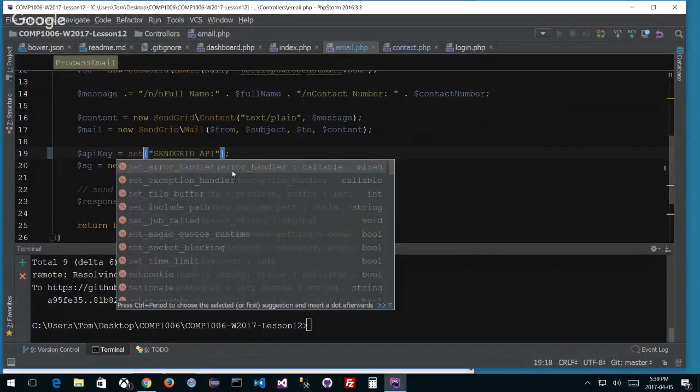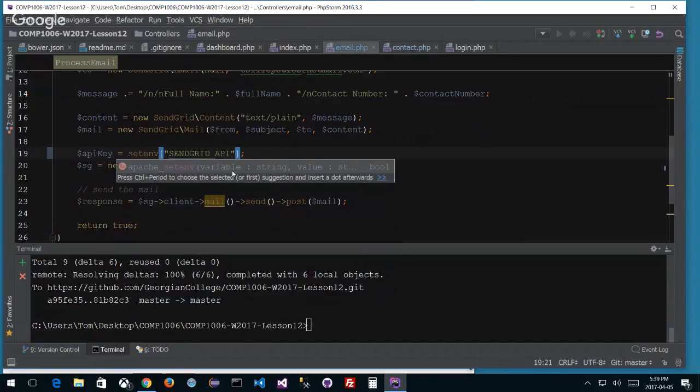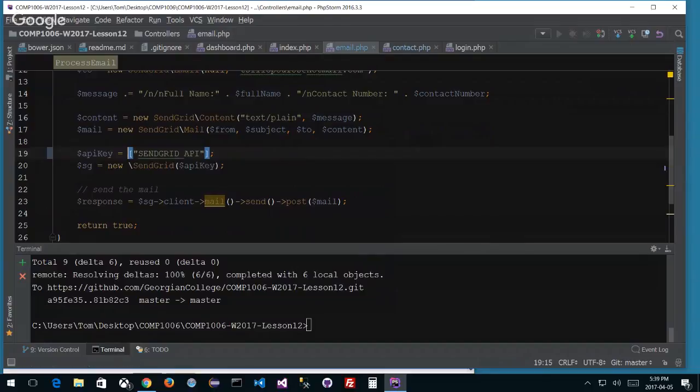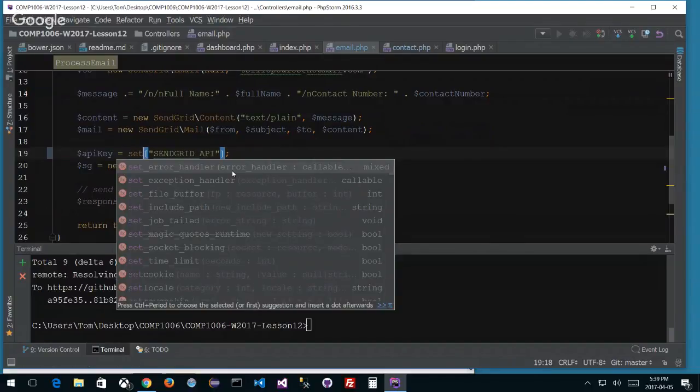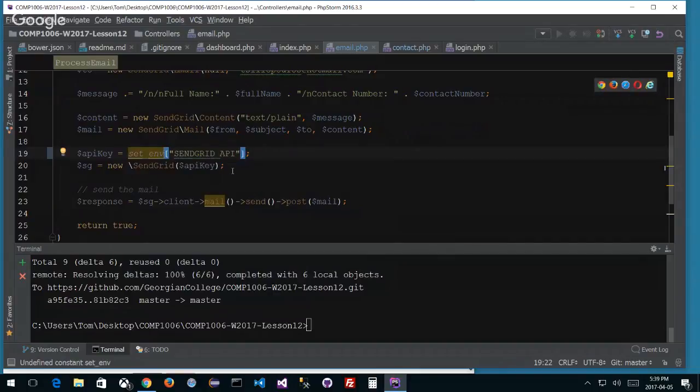So again, set env is what it did. This is Apache, it says. Apache set env, but that's not going to do it, because set environment is what we're trying to do. It's not going to work. This also is not going to take.